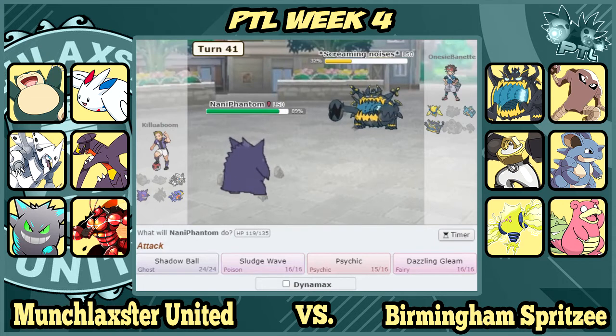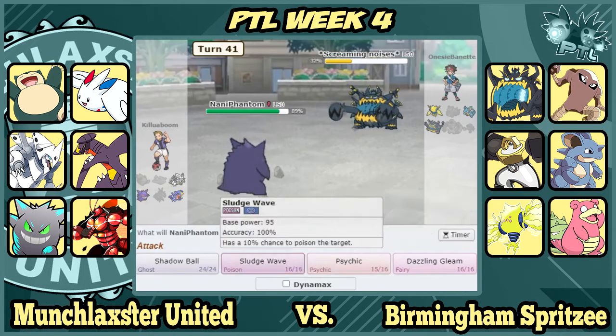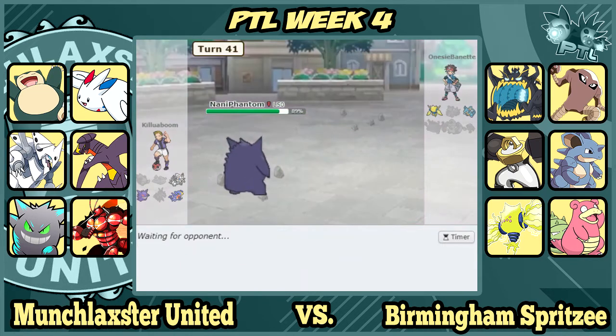If he's... what's the berry for fairies? Let's see. Damn, I forget the name for the fairy berry. Fairy berry, right? Oh, here it is. Roselia berry. Okay, so if it's Roselia berry, then Dazzling does 34 to 41. That's max. Okay, so I'm clicking Dazzling. This thing's dead.